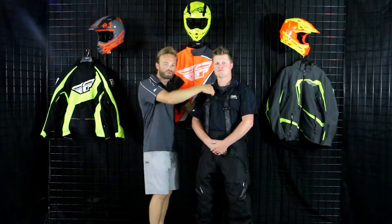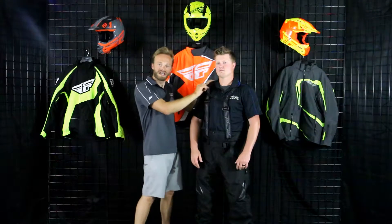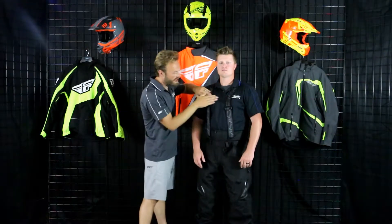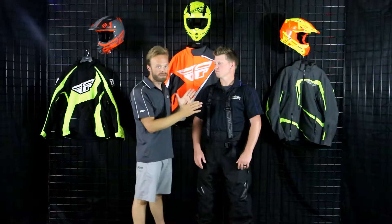Starting right at the top, there are really nice adjustable straps on this, going to help that suit fit more comfortably across the body and keep it secure in the position you want it. There's also a great chest strap here as well — again, going to offer a better fit, a more comfortable fit, a more specific fit. Great job by Fly on this, because they're going to offer great versatility in this piece.